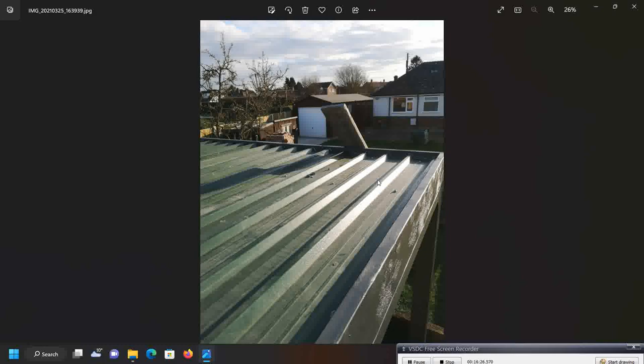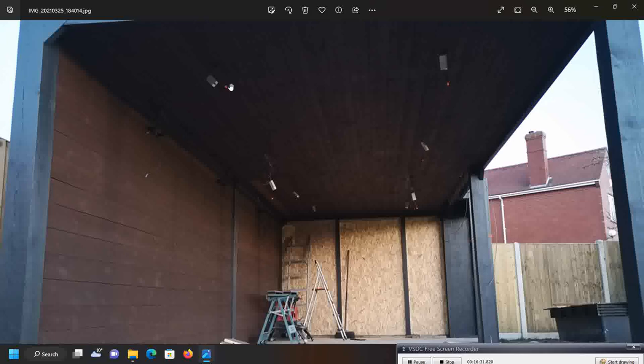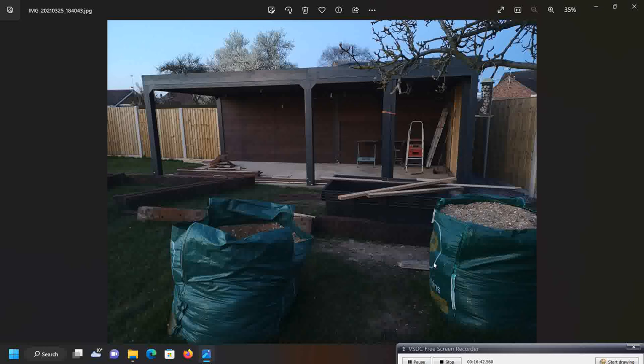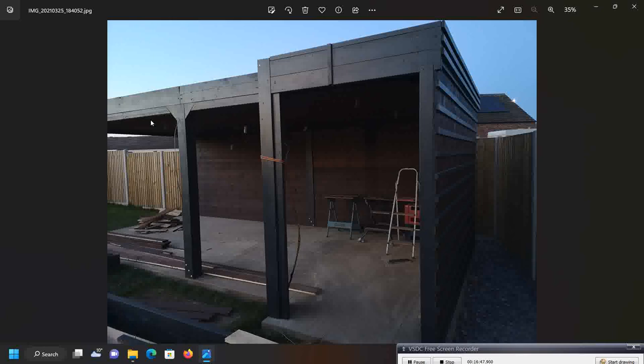Roof is on then. And we're starting to get the electrics in place. First fix electrics. The electrics go underground. They're attached by an armored cable into the garage. They are done properly. Dad is an electrician, as I say, so don't try that at home. Everything's getting a lick of paint now before the cladding goes on.